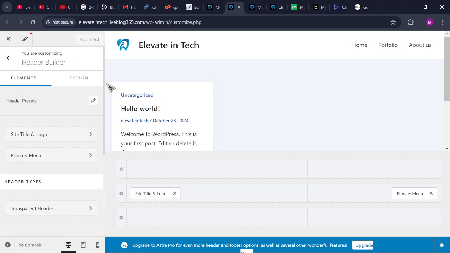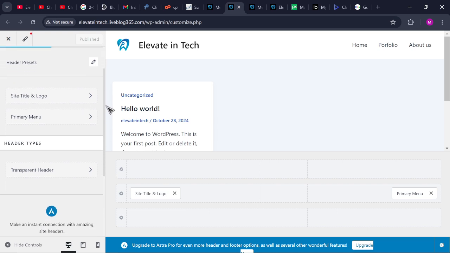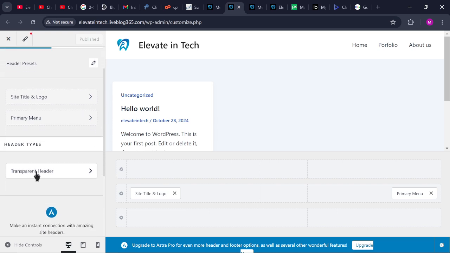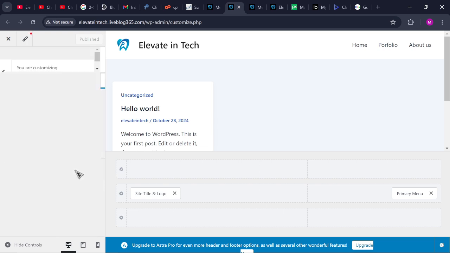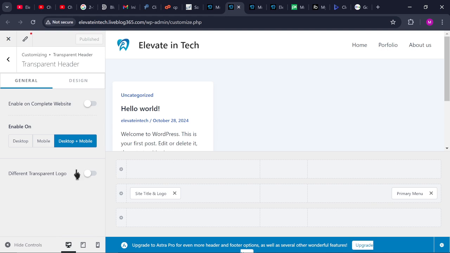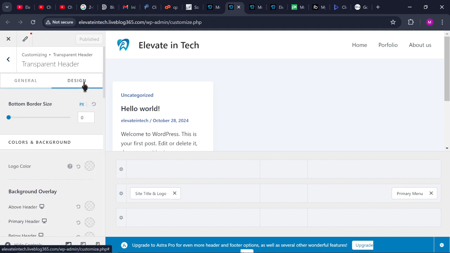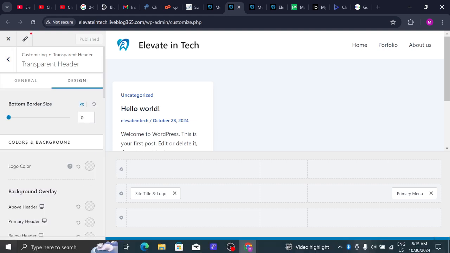For this tutorial's sake, I'm going to come to header types. Your different header types, different styles of header. But for me, I like using the transparency header.